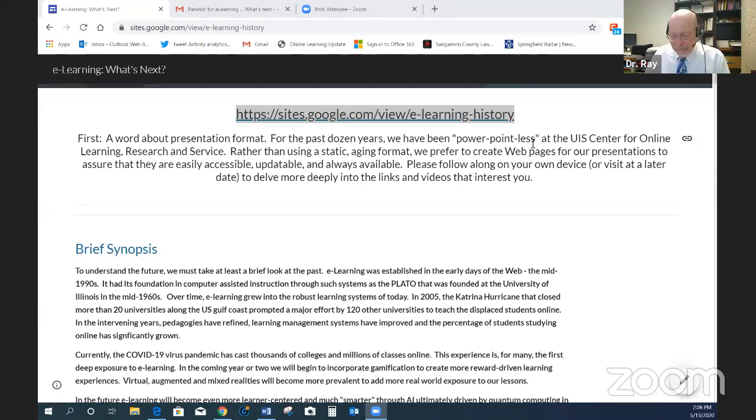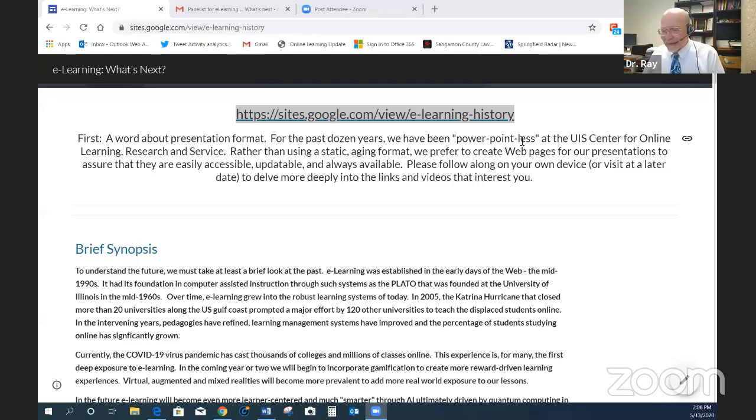And as you're doing that, by way of a brief synopsis, in order to understand where we are today and to look into the future of e-learning, we have to look briefly at the past and understand that context. Certainly way back in 1924, there was distance learning, and it was done via letters sent from student to the faculty member.